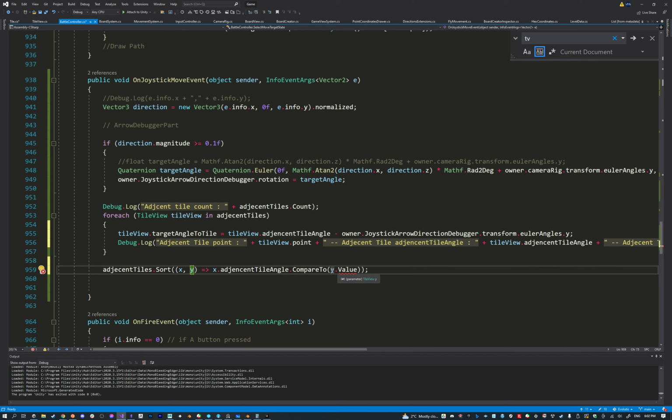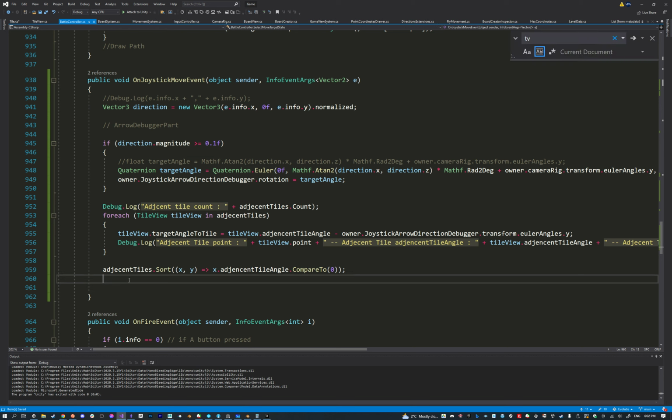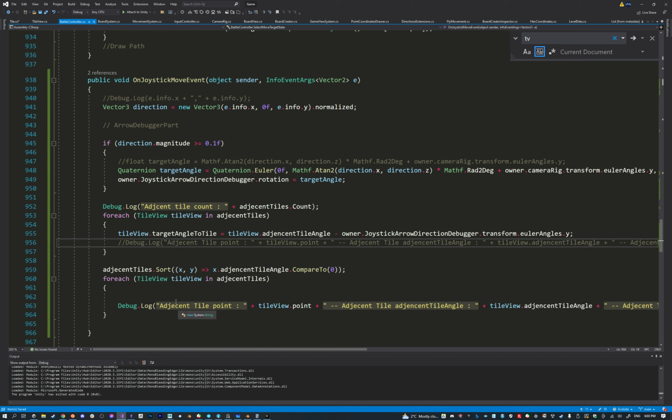Compared to what? Zero. Is that how it works? I mean, I don't got an error. I don't know how do I, oh, let's do a debug.log and I'll for each, and I'll just print it out and see if it's ordered. For each. I'll block this one out. So if this prints out in the correct order, maybe instead of for each I should do a different kind of for loop.